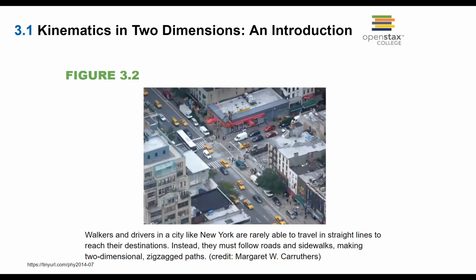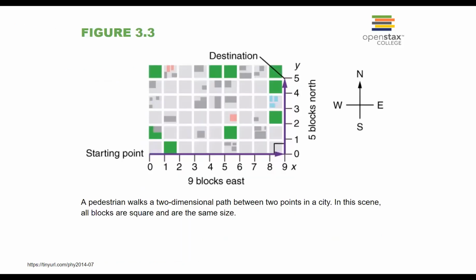All right, in chapter 2, we talked about one-dimensional motion. The motion is very simple: the object is just moving in one direction. But in most cases, say you want to go from a particular point to another one, in a downtown area in some city, from McDonald's to somewhere else. Most of the time you couldn't get to your destination in just one direction. You might have to go in one direction and then in another direction.